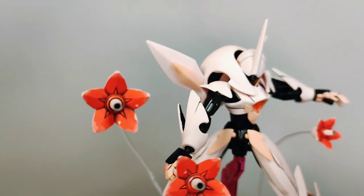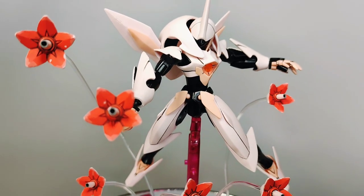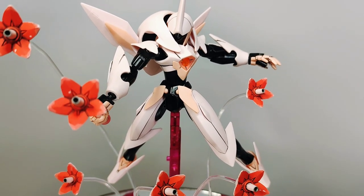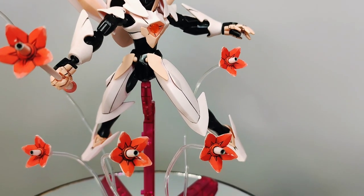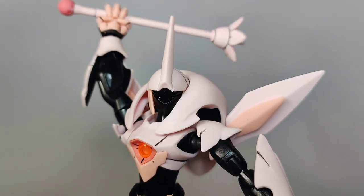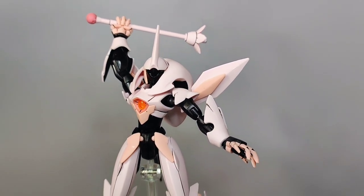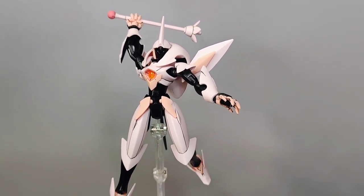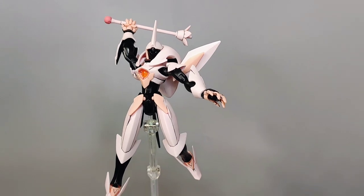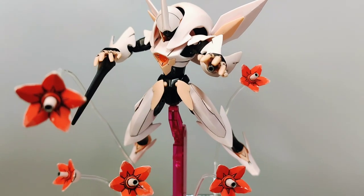I quite enjoy the Fawn Farsia's overall appearance and proportions. While I prefer the original Farsia's color scheme with its deep pink and purple, the Fawn Farsia's lighter color still looks great and establishes itself as its own compared to the original. Having the Fawn Farsia baton is a fun way of posing the kit, as it makes the Fawn Farsia look more graceful — it looks more like an actual baton for exhibitions as much as it is a weapon.